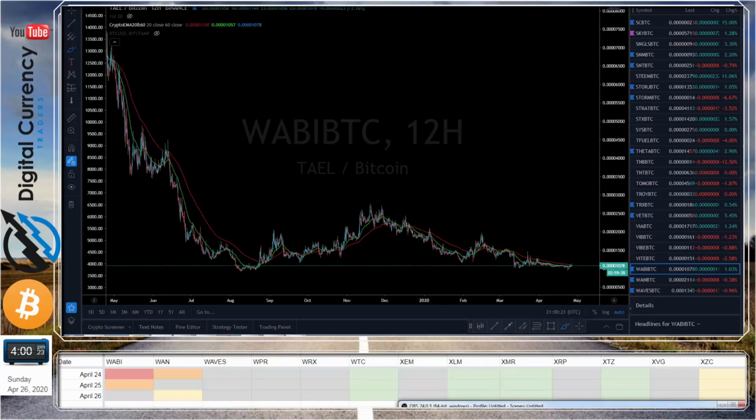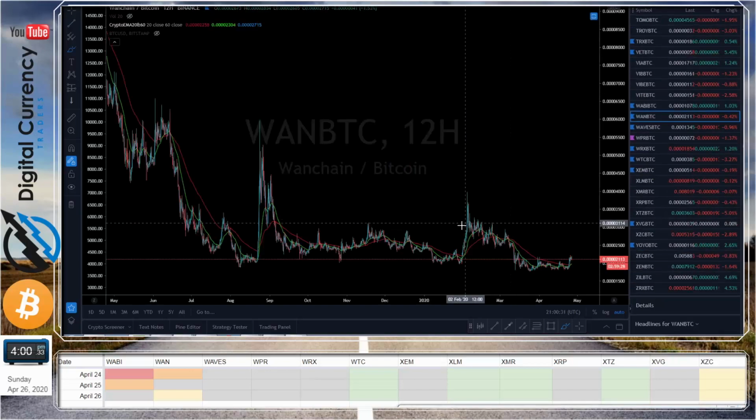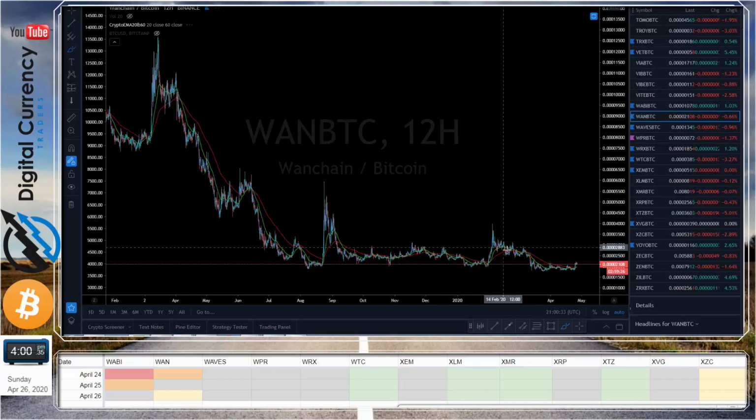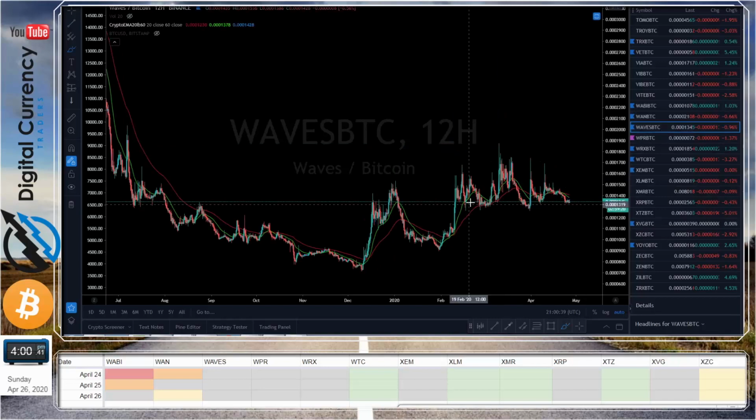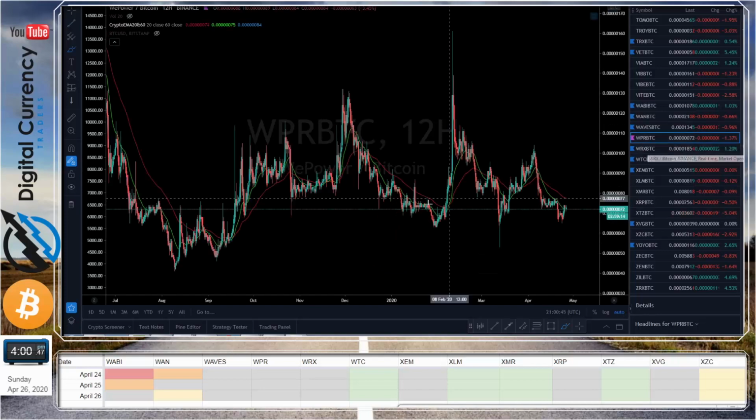And bring this back up. WABI is neutral. Continuing on. WAN coin is neutral, but it could be an alert right away. And it is alert. Okay, good. Waves pulled back from these moves that were looking like they were setting up here. Could be consolidating, but it's neutral for now.